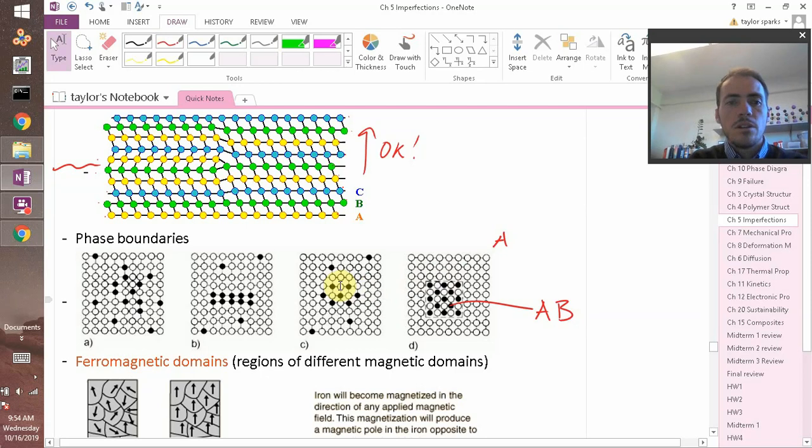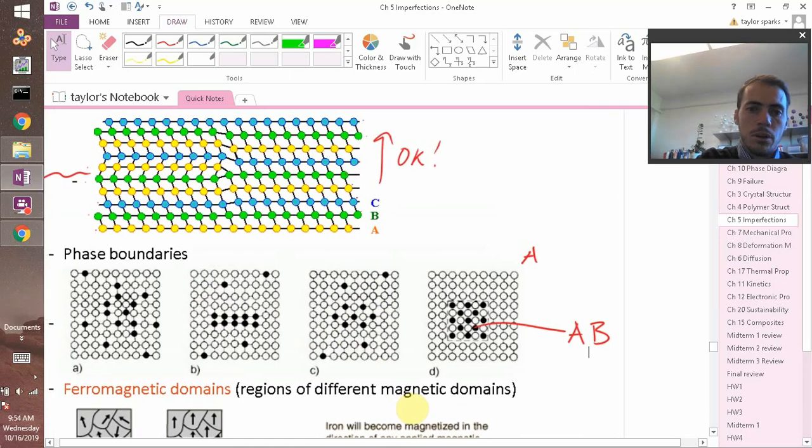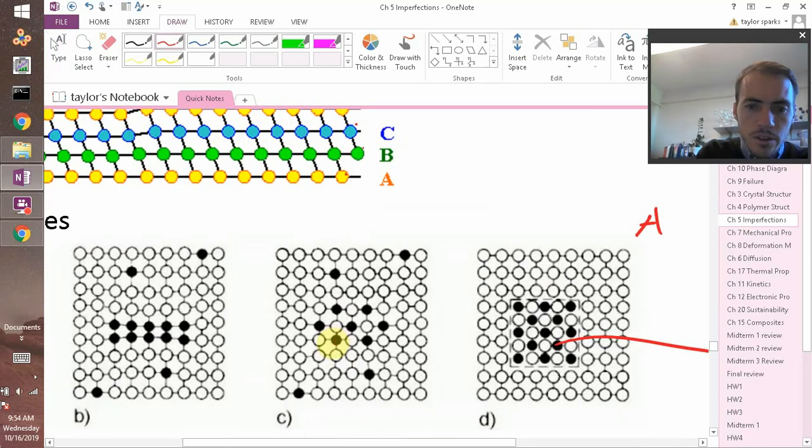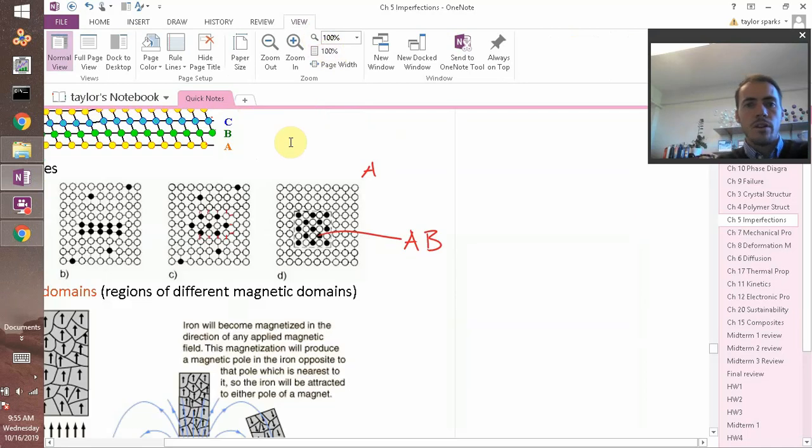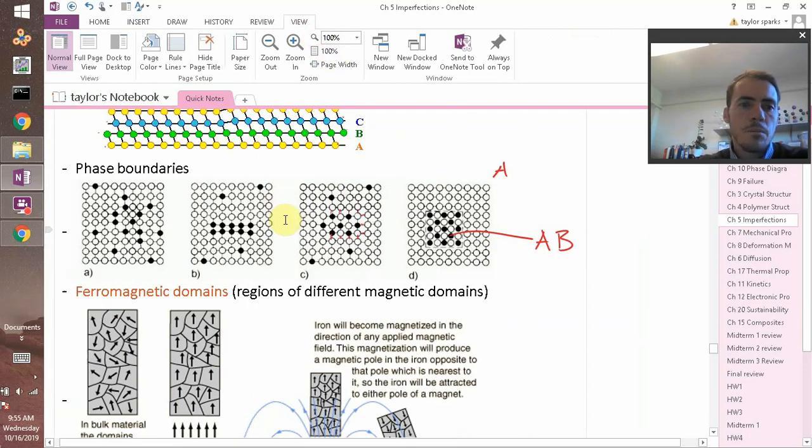Now, that can be different types of boundaries. They can be coherent or incoherent or semi-coherent. So for example, I'll talk about this more a little bit later, but you see how these bonds are sort of stretched around this one. This is pure A and then pure B forms. Whereas over here, it's mostly still bonded. They've drawn these little bond lines, right? The bonds still exist. They're maybe just a little bit stretched. So we call this a coherent boundary or a semi-coherent one. But over here, there's no bonds drawn, right? These are not drawn because they don't match up anymore. So that's an incoherent phase boundary. So all these different types of boundaries, coherent versus incoherent, they all cost different energies, right? But those are our phase boundaries.